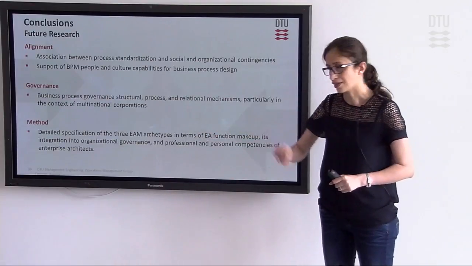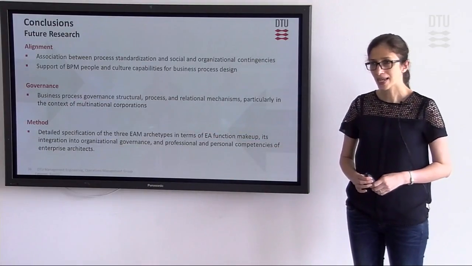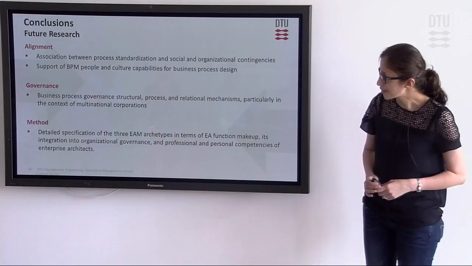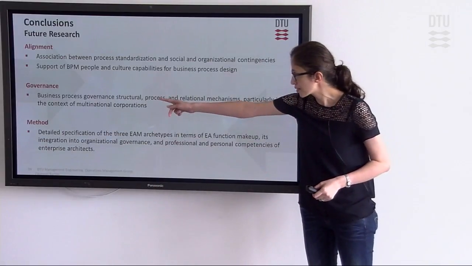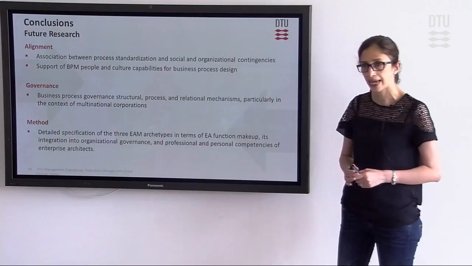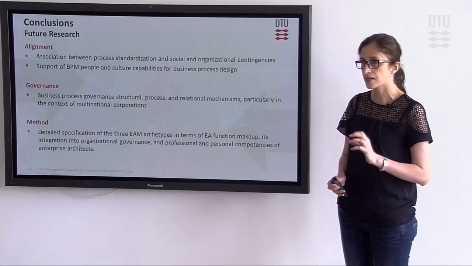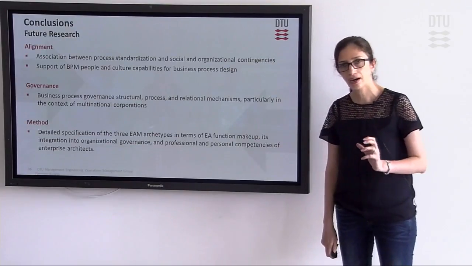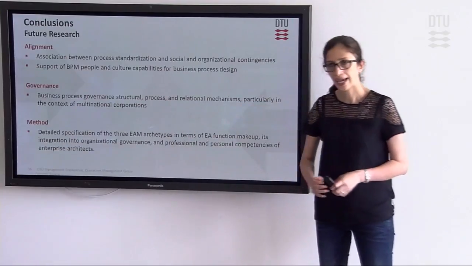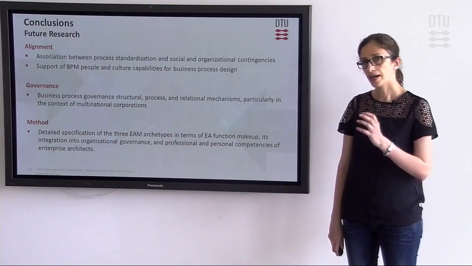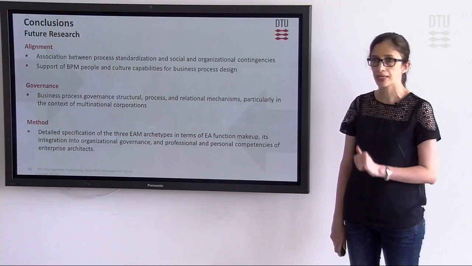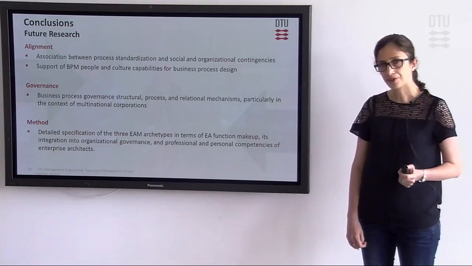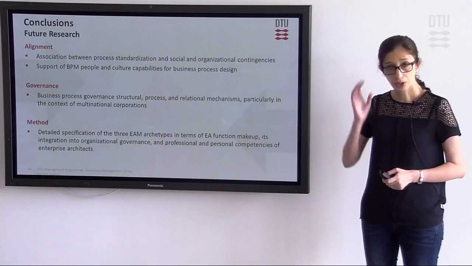When it comes to governance, business process governance has not really achieved much attention, or very little attention, from academia. Future studies could explore business process governance structural, process, and relational mechanisms, especially in the context of multinational corporations. There is also a need to revise the already established structural mechanisms to enable including IT roles and also enterprise architects in BPM activities.